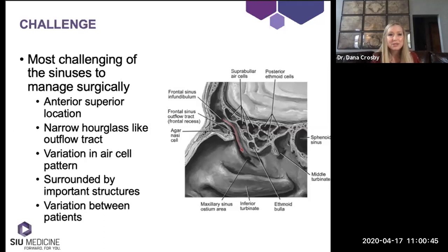We'll get started talking about management of the frontal sinus, which as we all know is really the most challenging sinus to work on — the most challenging for residents to learn and to teach. There are a few reasons for that. Firstly, it's the most anterior and superior of the sinuses, meaning it's not straight ahead like the majority of the other sinuses.